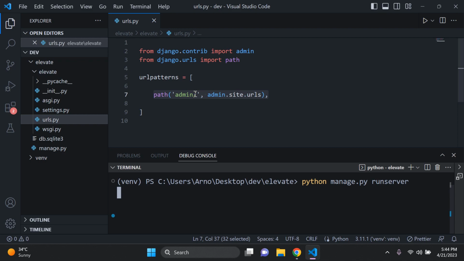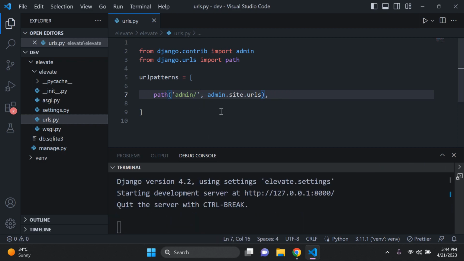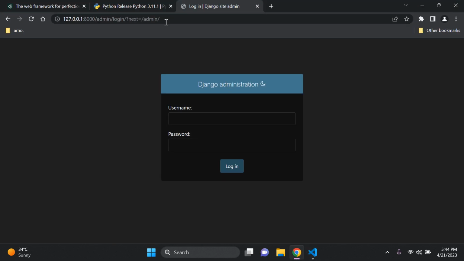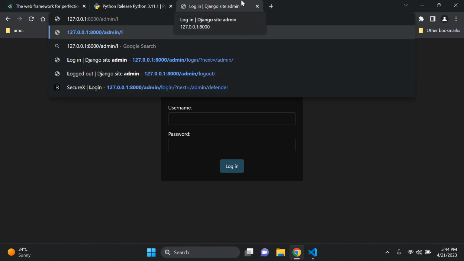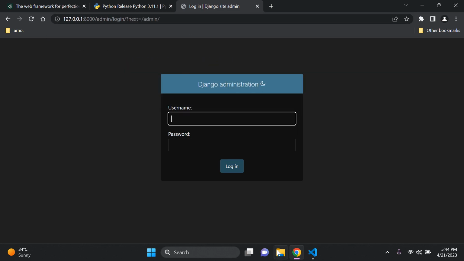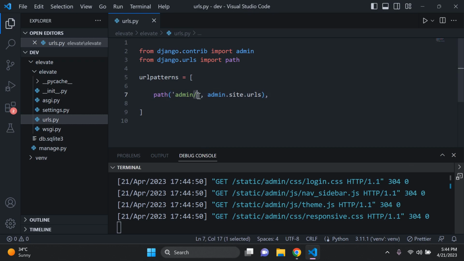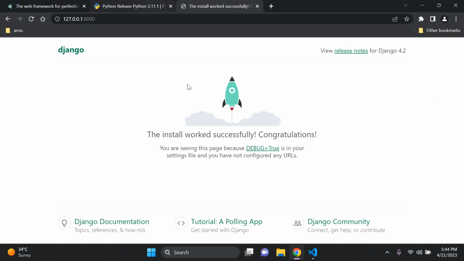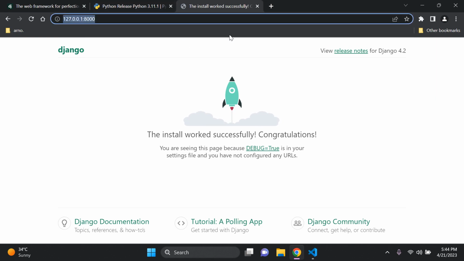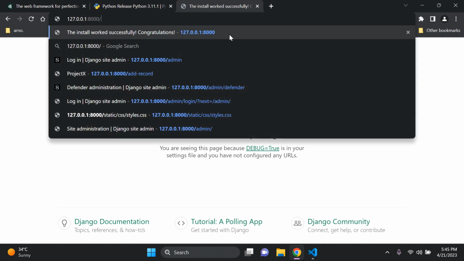Go ahead and press enter and run your server. And now when we head over to the admin page, we'll be able to head onto it. So here we're on the admin page, as you can see here. Now, something I wanted to mention, you can also just add in admin like so. If you're wondering about this trailing slash right here, let me go back to localhost here. Now what you can do is you always need to add in at least a slash here.